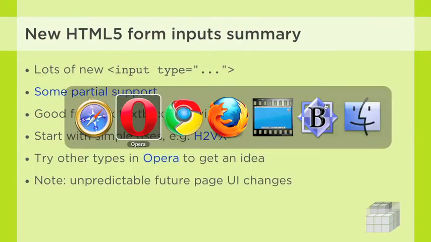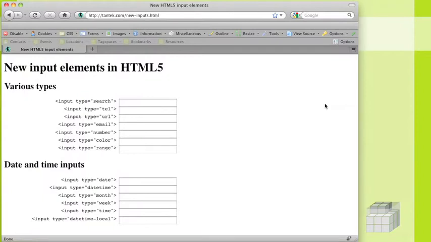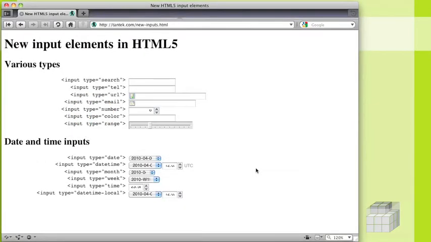On the other hand, it's really difficult to predict what's going to happen to the layout. If you compare, for example, Firefox, which is giving you just plain text boxes for all these inputs that I didn't size at all, which is reasonable, to what Opera does, again, I didn't size these at all. It picked the sizes for each and every one of these. But unfortunately, in some cases, like input type equals number, and this is the latest Opera 10.10, it's getting cropped, right? Why would the browser pick an input size for me by default that would crop the display of the value? I have no idea.